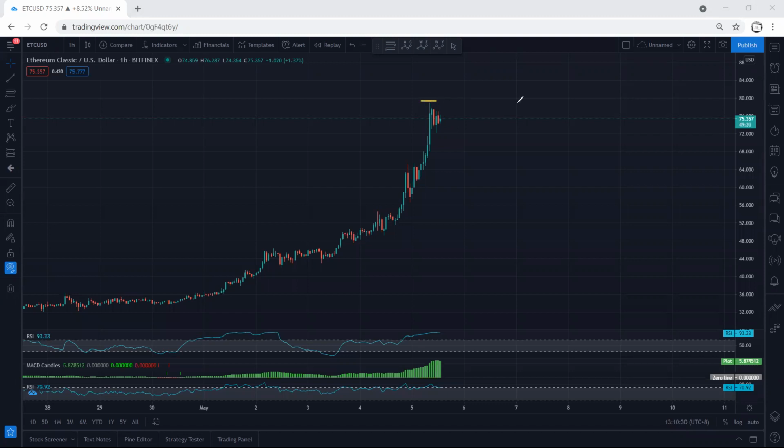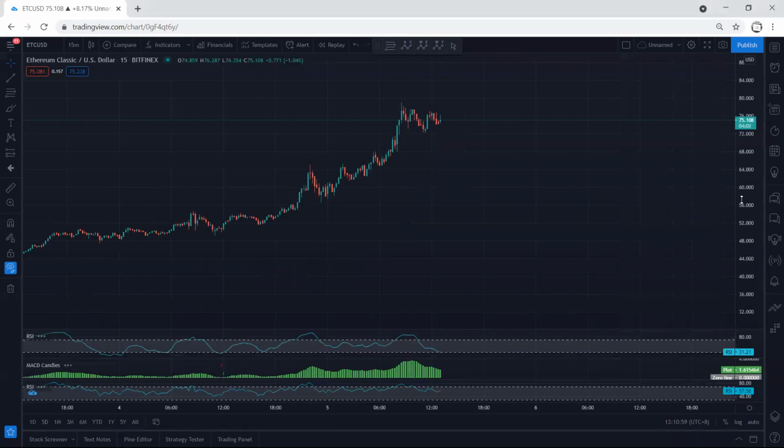The only way is to have entry above this. But having entry above this, which is the top, the highest price, is not a really good idea. That's why it's better we wait and see what we get from here before we take the trade. Because if this turns into a deeper correction, it can give us a better trade setup. As I explained, based on the daily chart, maybe we get a bigger correction for continuation. And if there is a continuation from here, the only way is either to have entry above this, which I mentioned is really risky, or to trade based on a lower time frame.